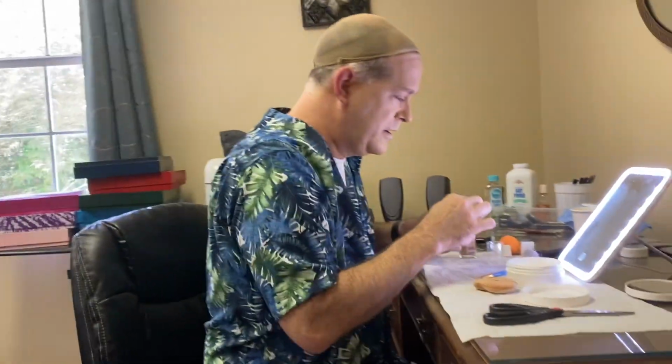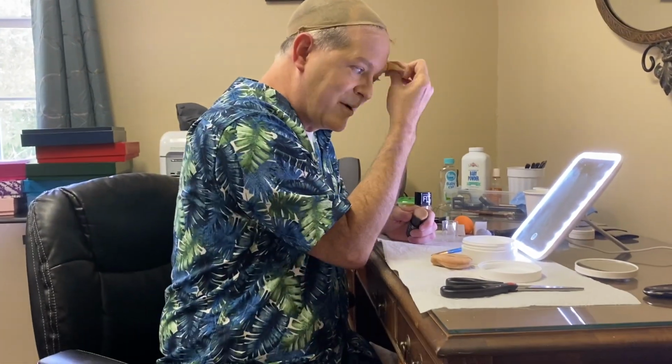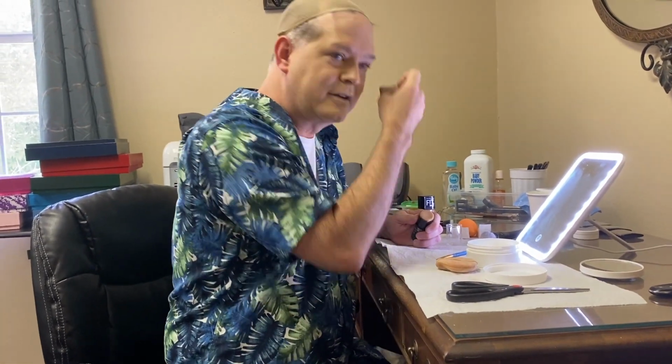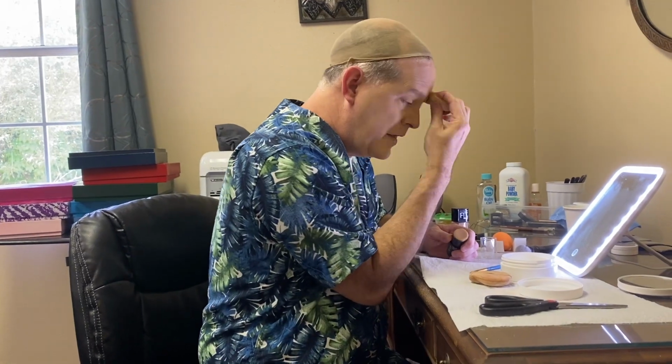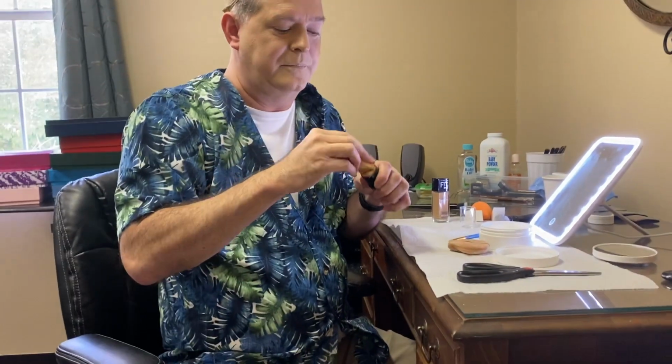Now, a lot of people do something in theater and in everyday life called contouring, where they will take different colors of shadows or foundation, which we call base sometimes in theater. They'll really contour their face. That gives it depth and dimension.